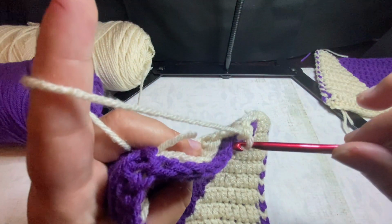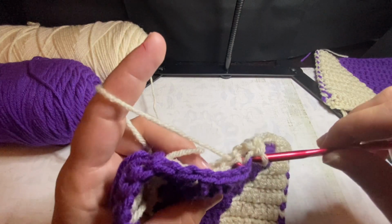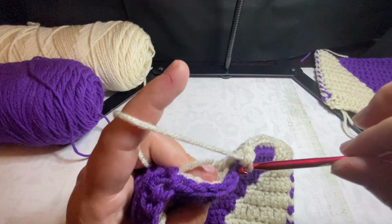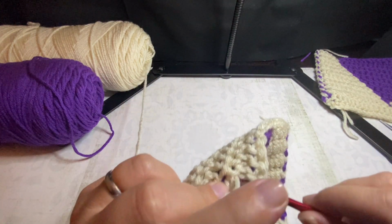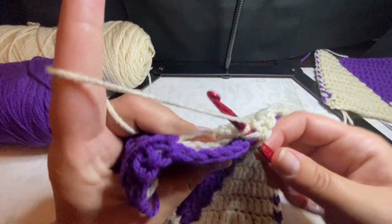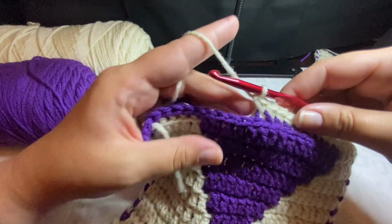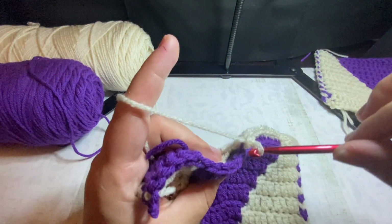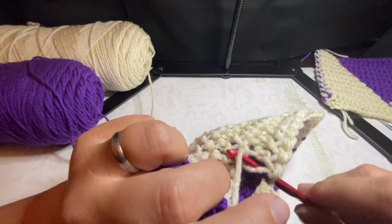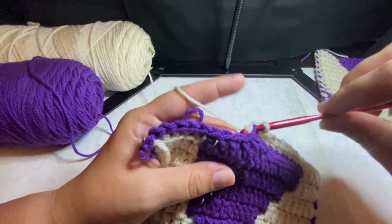So, back loop, yarn over, back loop, pull your loop up, one, two. Back loop, yarn over, back loop, pull your loop up, one, two.